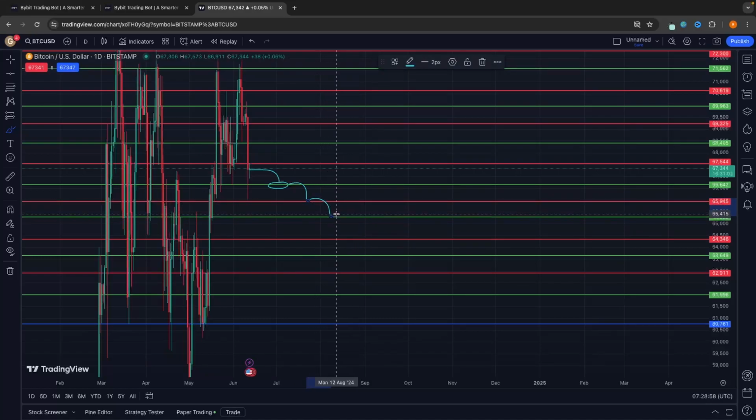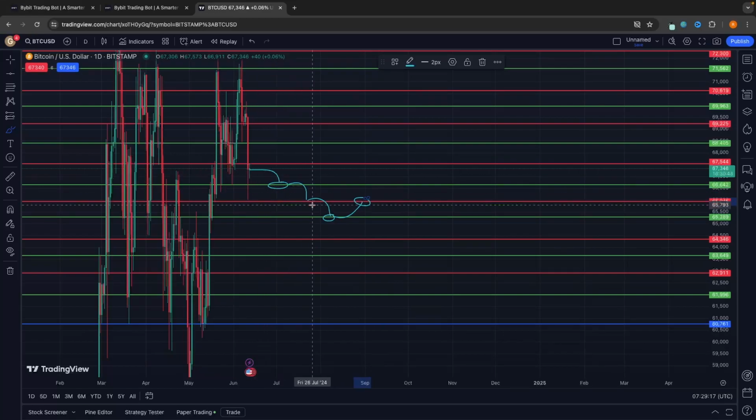Then we're going to buy some more Bitcoin at this level right here. So far we bought at this buy order and we bought at this buy order. Now let's say the price goes up to this level right here. We are going to place a sell order, but the bot is only going to sell the Bitcoin that we bought here because this is now a profit.